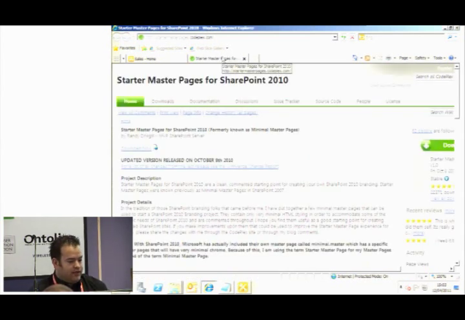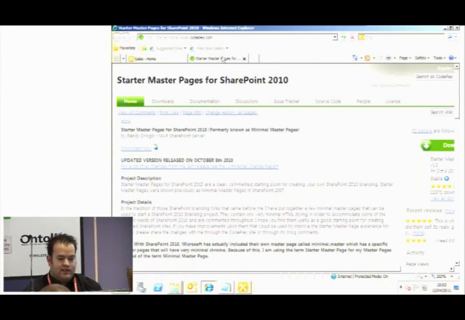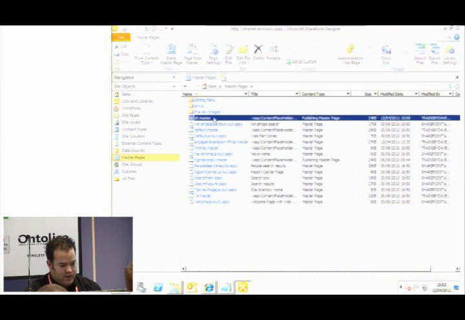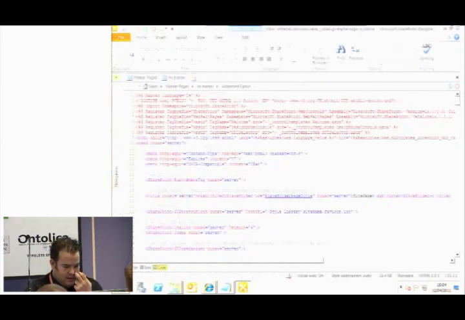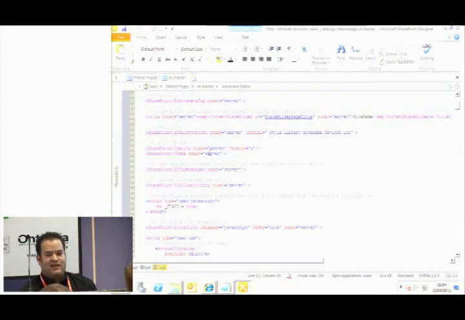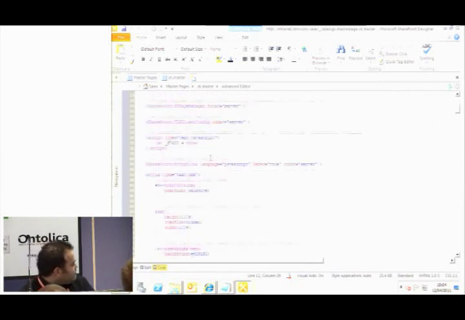is Coplex. So Randy Driscoll created this nice starter master page, and the good thing about it is if you look at the master page here, it kind of looks very similar to the out of the box, but there's certain things that he's added in there, and most importantly, when we go into the master page, there's comments. It's something that Microsoft forgot about, I think, when they created their master pages. The thing they say is best practice is to comment everything, but they forgot to do it. So Randy's done that for them.